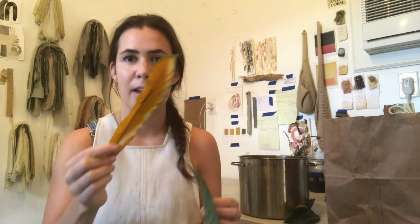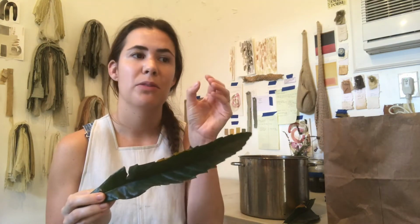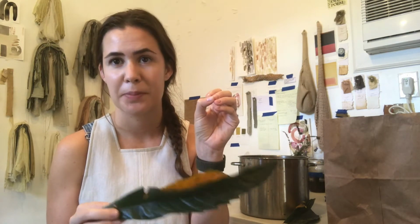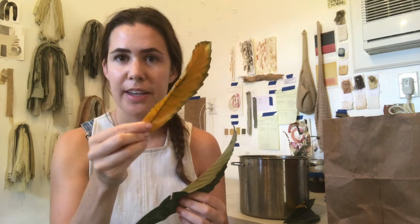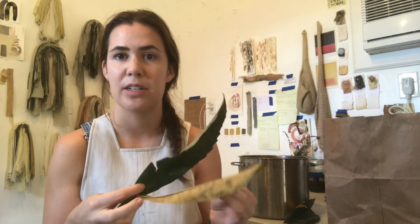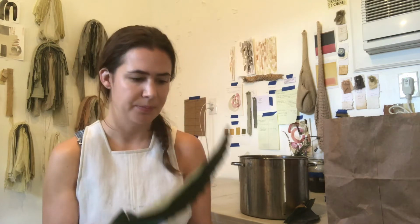So today I picked some loquat leaves, which I'm sure you have in your neighborhood if you're here in San Diego. Loquat leaves are from the loquat tree, which create those really beautiful orange fruits, they kind of look like apricots, in early late spring. So they're pretty much done now, but their leaves are a great source of natural dye. You can use fallen leaves, so if they're yellow, they'll create a really nice neon coral color. Or you can just prune a few from your tree. Usually the more mature leaves will give you a better color.